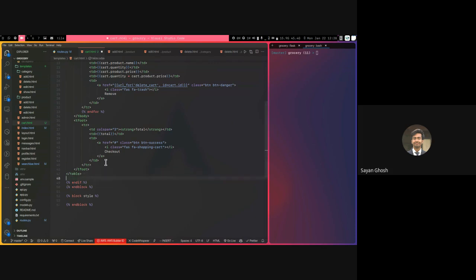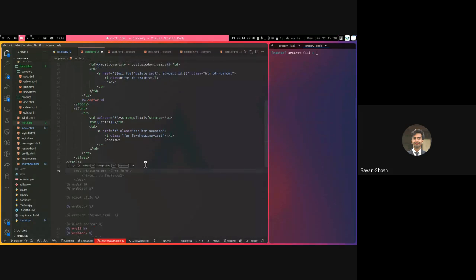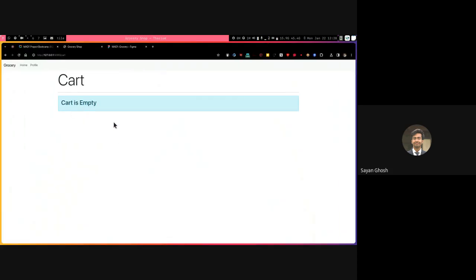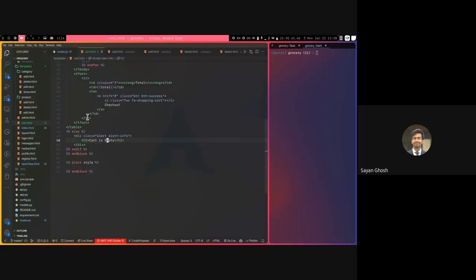So we'll also add an else tag here. If there is nothing in the cart, we will just show them some message. Let's say, yeah, we can add this alert. It added too many things here. So if it does not exist, we'll just show them an alert that the cart is empty. I think that should be enough. Yeah, cart is empty. We can also style this in a better way, so that's totally up to you, but a basic message is enough.